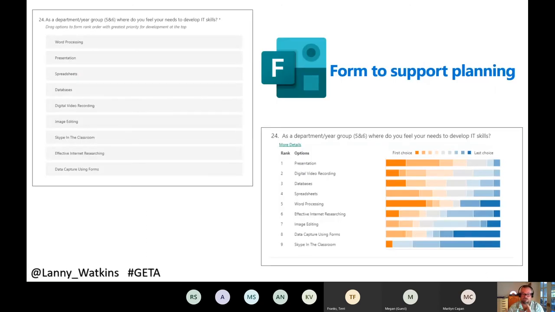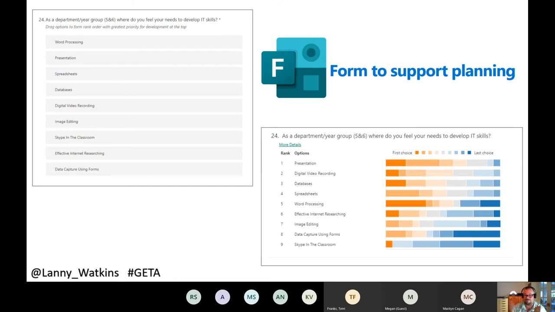Just a quick way in which maybe you could start using this in your school: Microsoft Forms. I don't know if, when you've used Forms, you've ever had a look at the rank order question, the question where you drag the options into an order. Something that we find works really well is that rather than spending a long time analysing information, say you sent out a whole school questionnaire asking what digital skills do you want to develop this year, rather than having to sit down and work out where the priorities are, getting them to do it as a rank order will give you the results within seconds, showing you where the priorities need to lie across the school. So it's saving time and also you can quickly direct those departments to the training and the resources that they need.